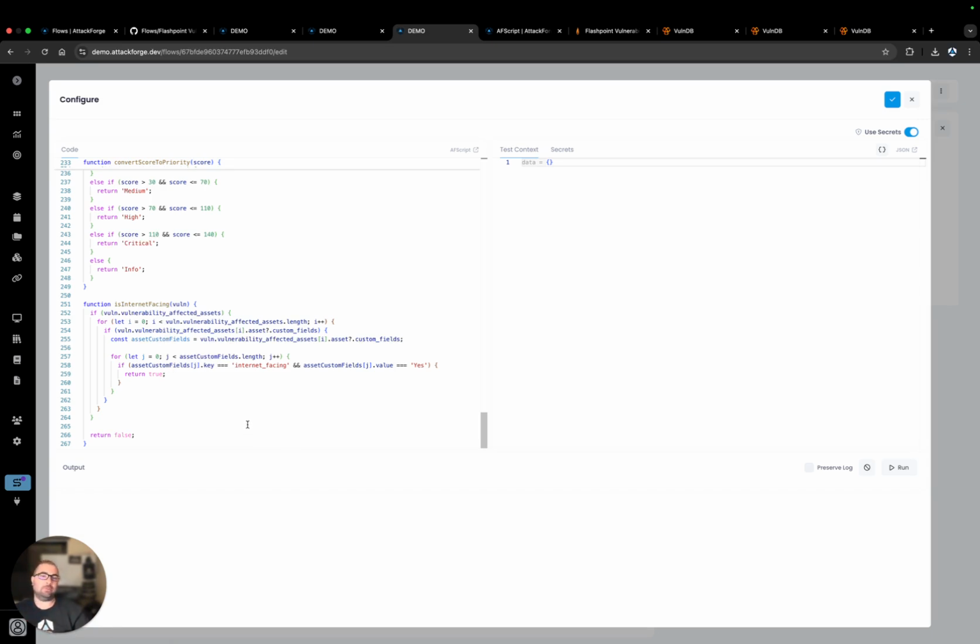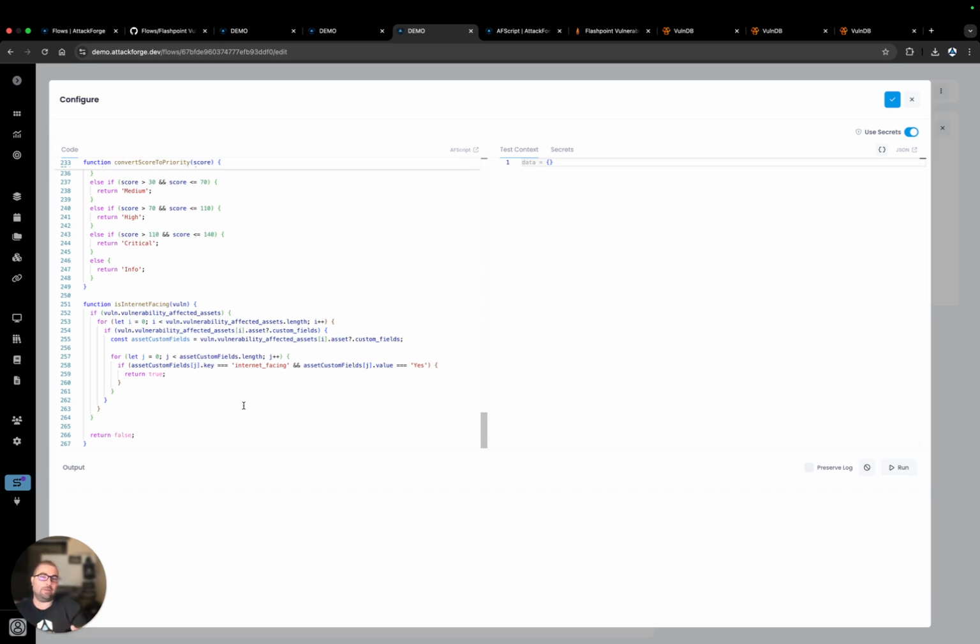One of the fields as part of my asset schema is whether the asset is internet facing or not. And in this instance, if it's an internet facing asset, then in my view, that creates a higher risk profile, because potentially if it is attacked, it's going to be much easier to be attacked. So for that reason, I'm going to factor that into my scoring as we go through and prioritize the vulnerability.